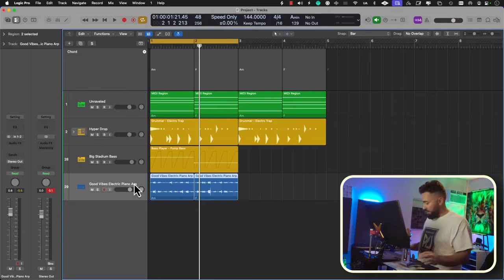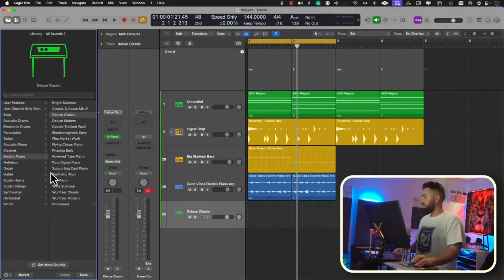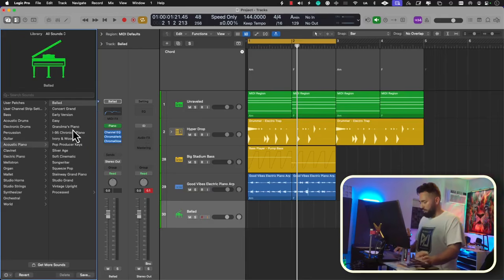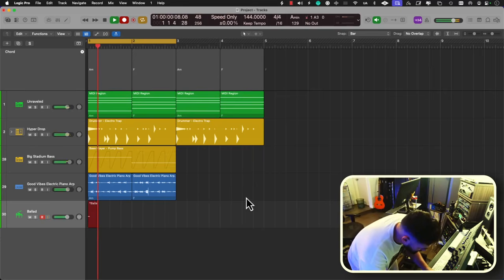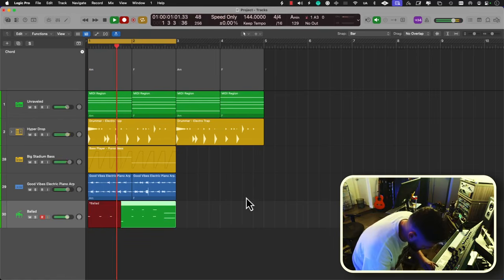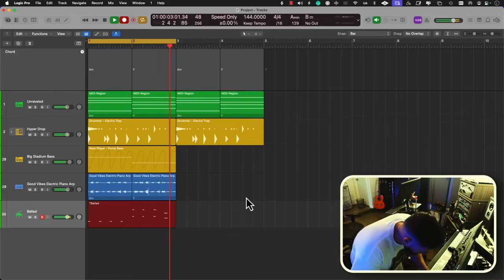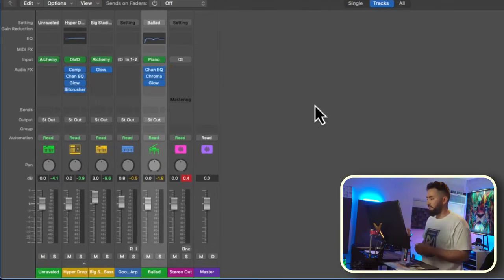And just to round everything out, I'm going to go ahead and select a piano, key command Y. Let's go here, select any old piano. Let's go ahead and play this in. Okay, so let's go ahead and open up the mixer. This is a brand new key command, and we're going to balance out the levels just so that nothing stands out too much.